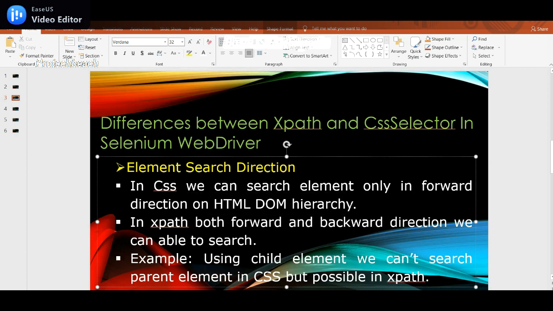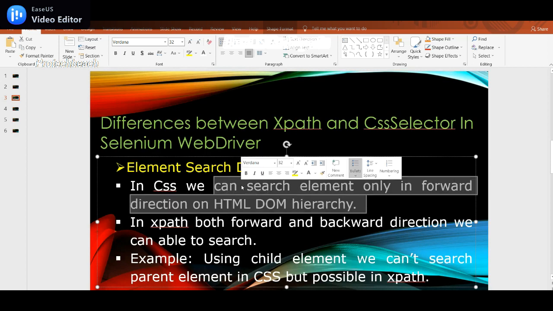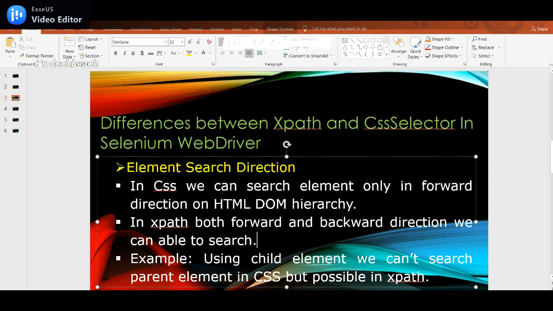CSS can search elements only in the forward direction in the HTML DOM hierarchy, but in XPath, we can move in both forward and backward directions. Finally, I have mentioned the example that from a child, we can't identify the parent element in the case of CSS selector, but it is possible in XPath.